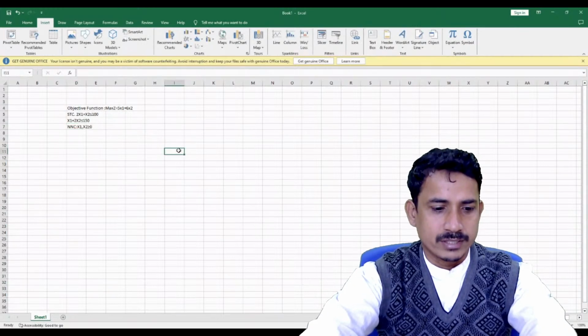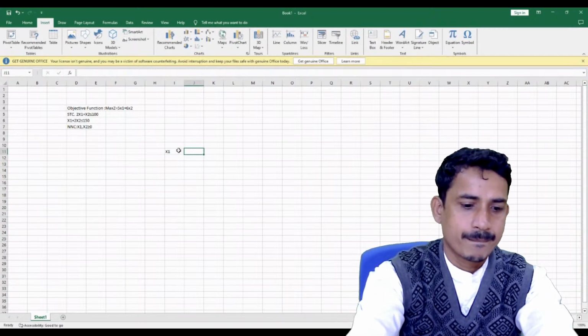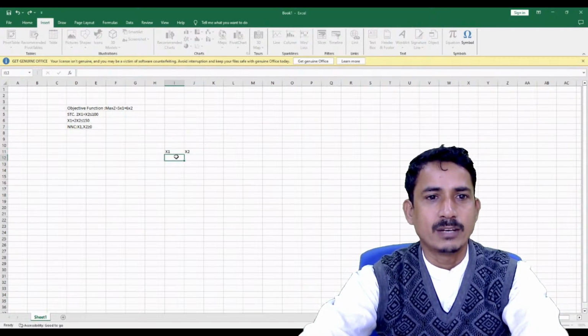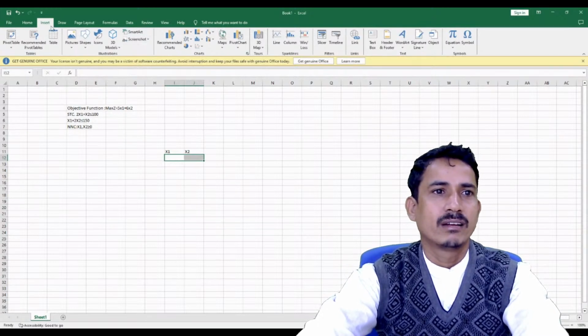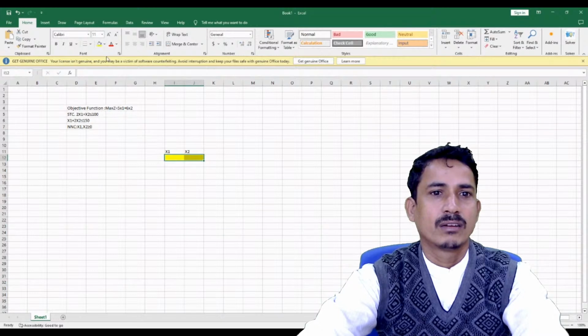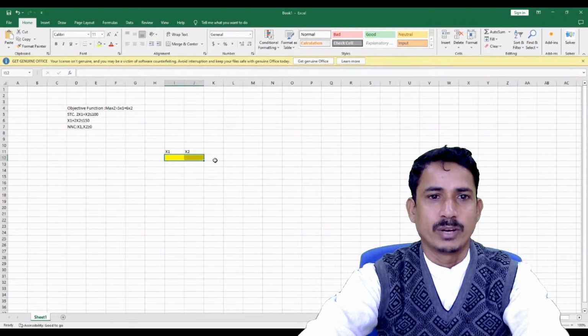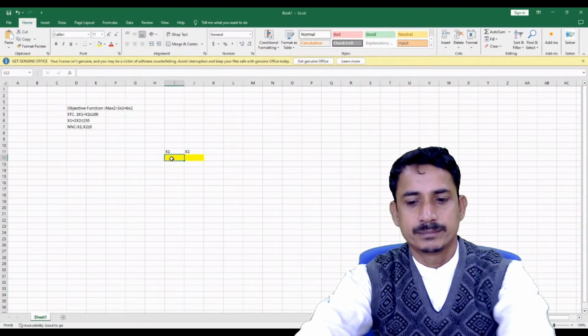So right here, x1 first, then x2. We require the values of x1 and x2, so put them in yellow color. Now take this cell.